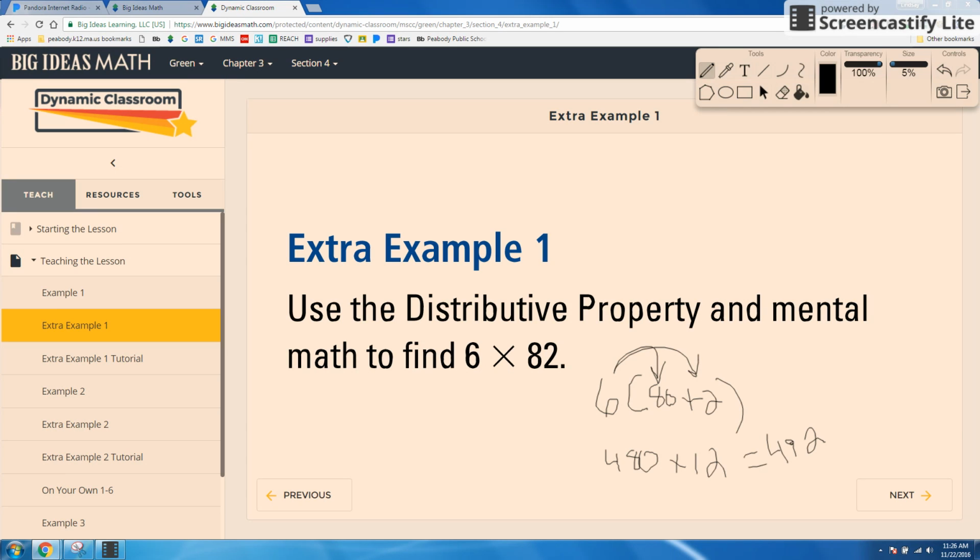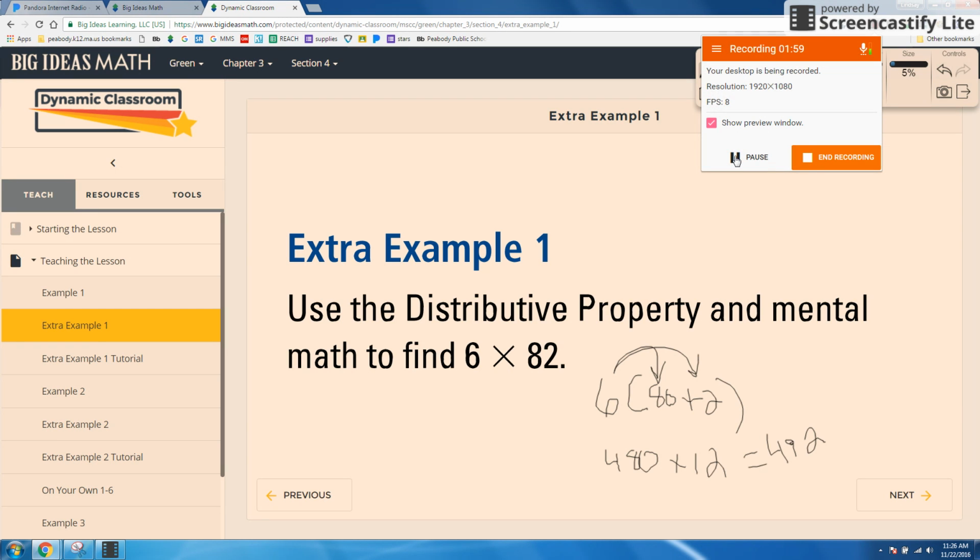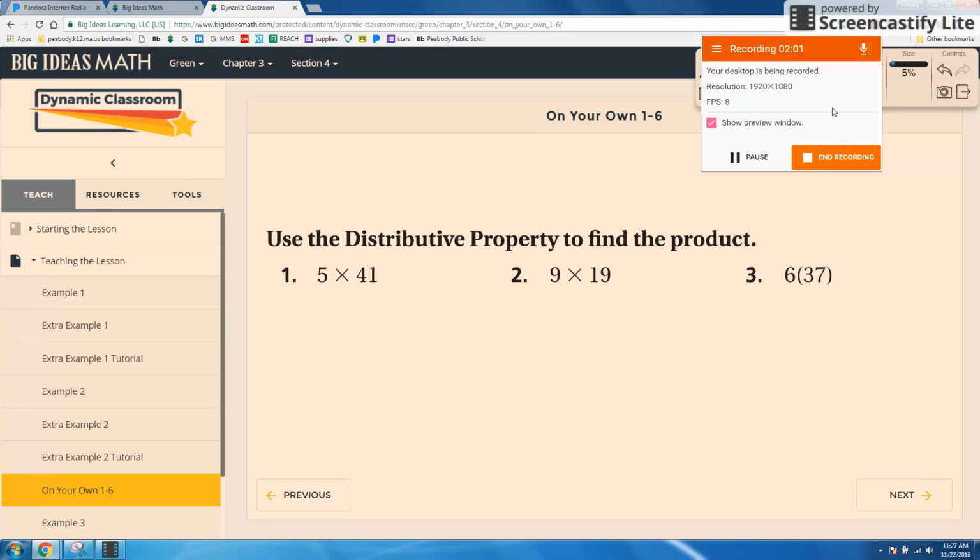So I'm going to put one up for you to try. I'm going to have you try these 3 on the back of your notes. So you want to pause the video and try these. Remember, your single digit number goes on the outside. You're breaking up the double digit number by place value. You're multiplying the outside number by everything on the inside, and then you're adding the 2 answers together. So pause it and try those, and then we're going to go over them for tomorrow.